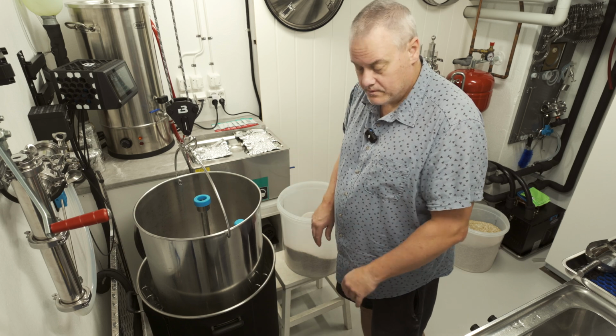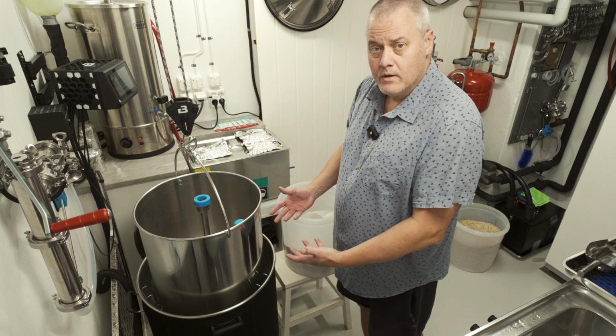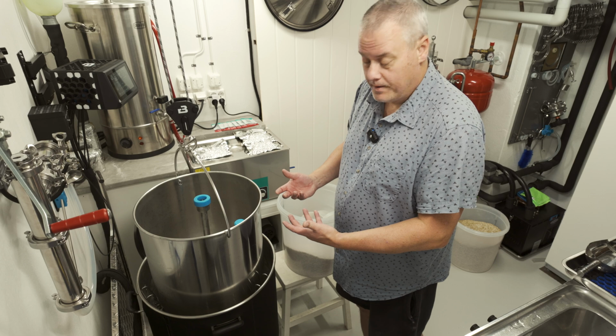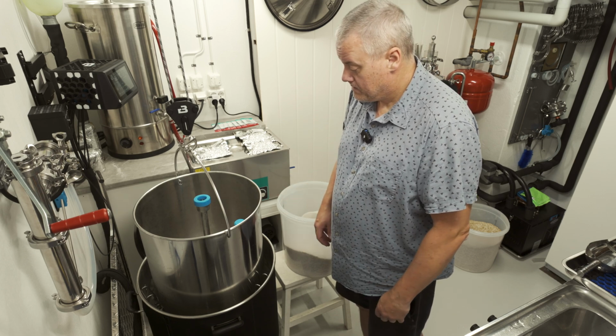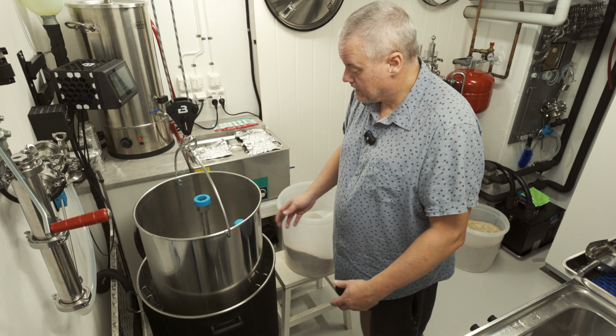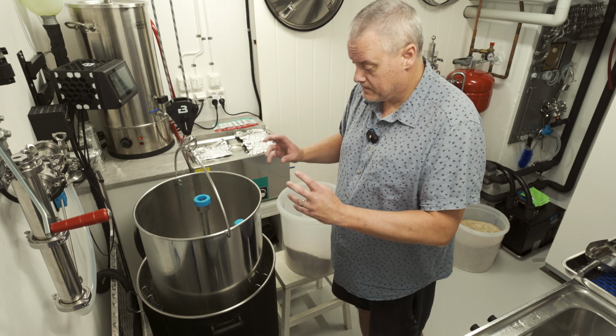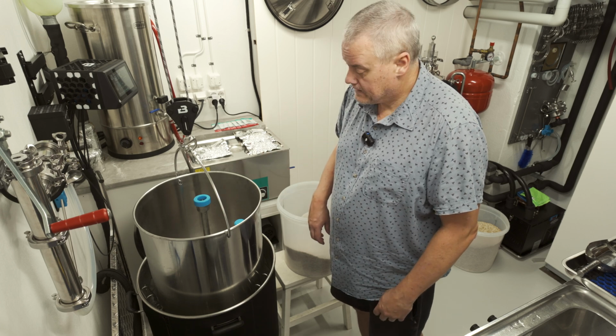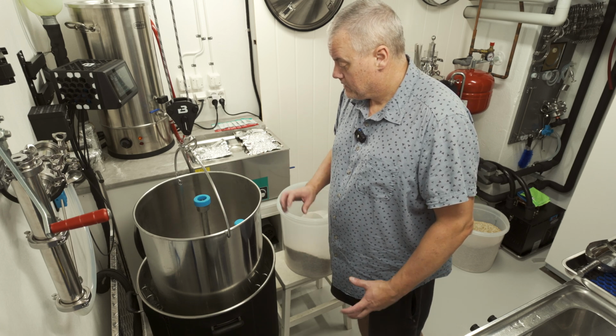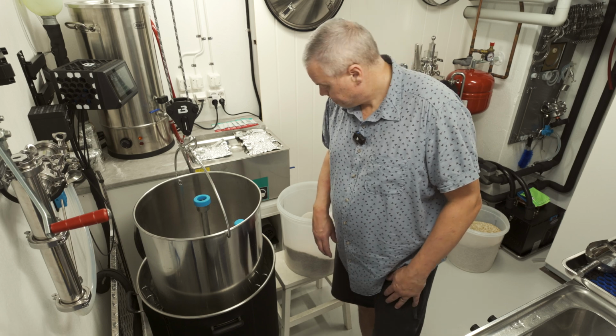lower it slowly down so that everything gets wet from the bottom up. I found that to be really good. First time I did it, I didn't have any issues whatsoever with, let's say, clumps or anything like that within the grain. So let's try that.